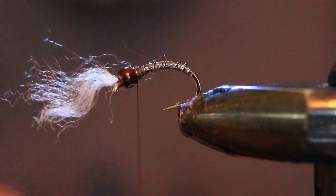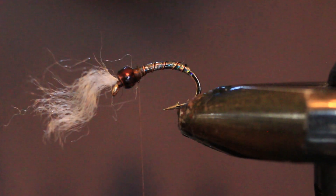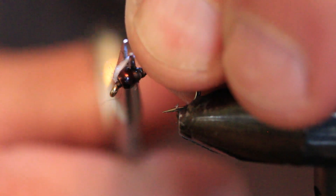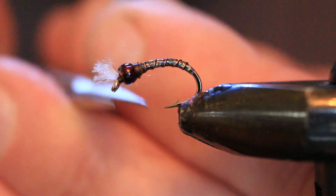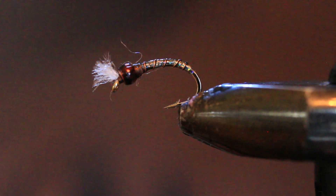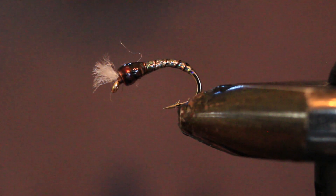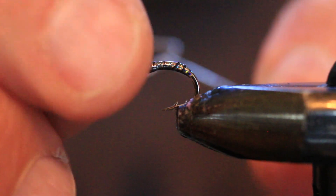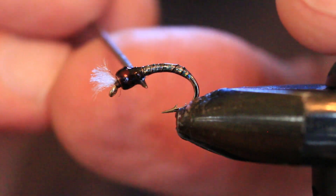Now we'll give that a whip finish. We've got a shoulder there that's about the right taper already. I've got some errant strands of wool, but we'll deal with those in a second. Get that cut off. I'm going to bring my gills back and cut just behind the bead — just behind the bead usually gives the right length when you're using the yarn. Now we look for those errant strands. UV light will reveal those as well when we shine it on there. My UV clear fly finish and flow is my favorite resin — we'll give just a drop along the body, make sure it's thoroughly covered, take the bodkin and spread it around for a nice smooth tapered body. Top, bottom, both sides.